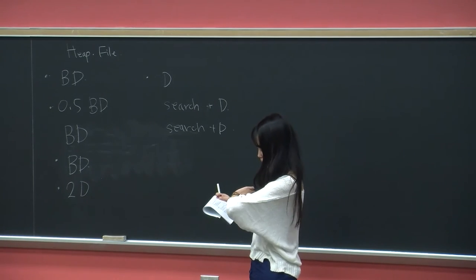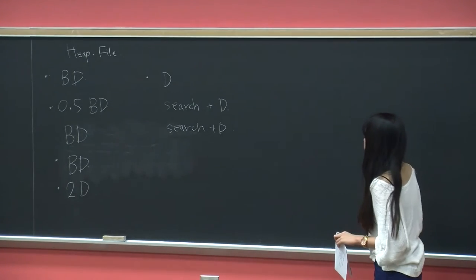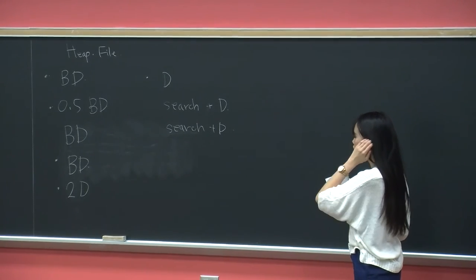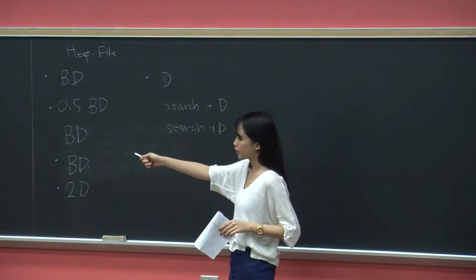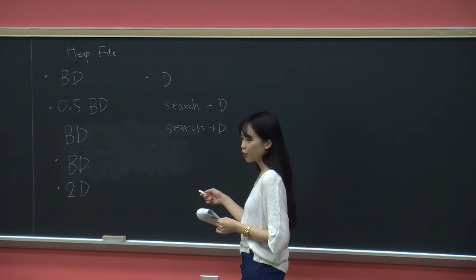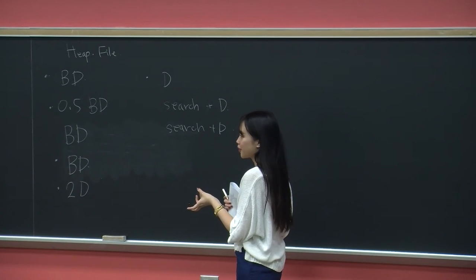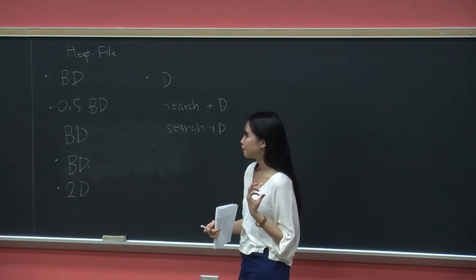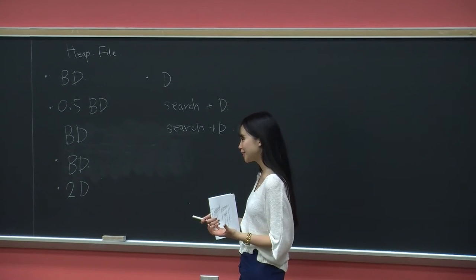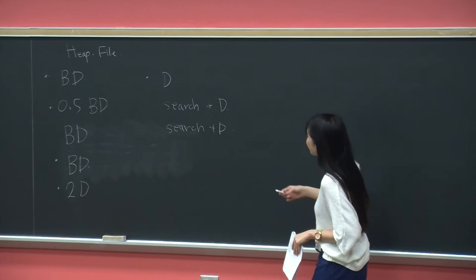Okay. So that's for heap file. If you want to review it, reading the textbook, it actually has a huge table just like that, listing different kinds of costs. And I would say don't get confused by the answer provided, because I found the table within the textbook itself has some difference in terms of how they discuss it in text. So just don't think, why you say it here and then the other way around in the table.